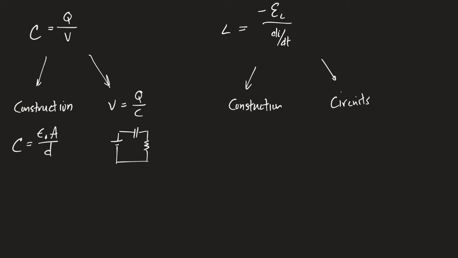Back to work here. So we have a choice of which thing we can take a look at. We can talk about how to construct an inductor, or we can talk about their performance in the circuit. I want to talk to you a little bit about what inductance actually looks like, and about the units of inductance too. I think those are things we need to spend a few minutes on so that you get a better understanding of what inductance is and where it's going to come from. It will help us with the construction and how it's going to behave in circuits.